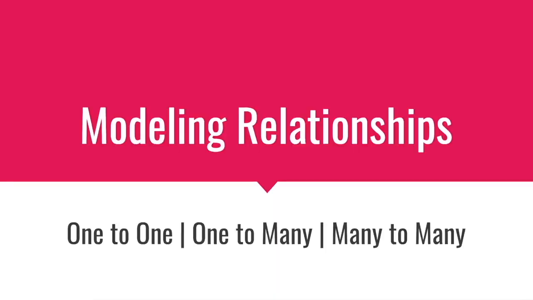Alright guys, so this video is about modeling relationships in GraphQL when you are using AppSync and the Amplify library. I will give you an example of how you model one-to-one, one-to-many, and many-to-many relationships in your applications. Throughout this video, I'm going to use one of these examples to demonstrate this relationship.